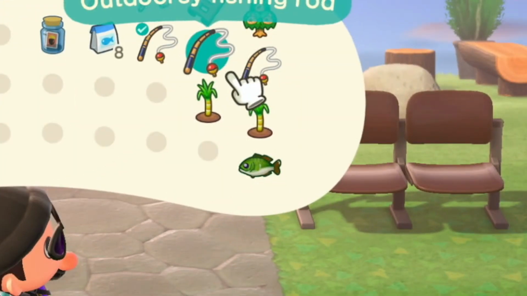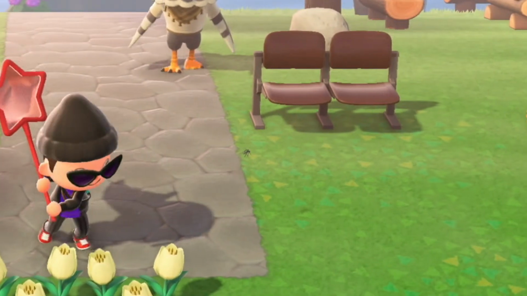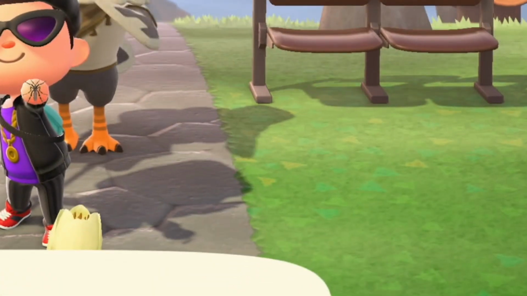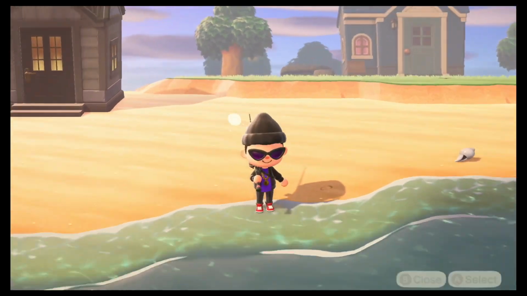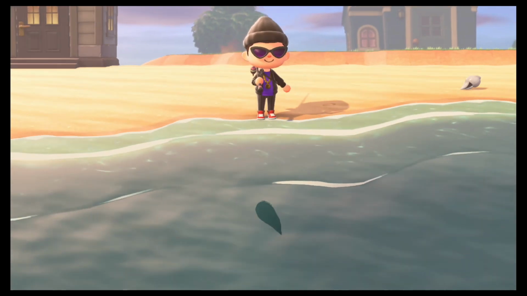It's like a small bug right here. I think it's like a mosquito, maybe. What is this thing? Mosquito? Yeah, probably. Yeah, nice. A mosquito. Right. The power of the bait. Give me something good! Sharky shark. That's not a shark.